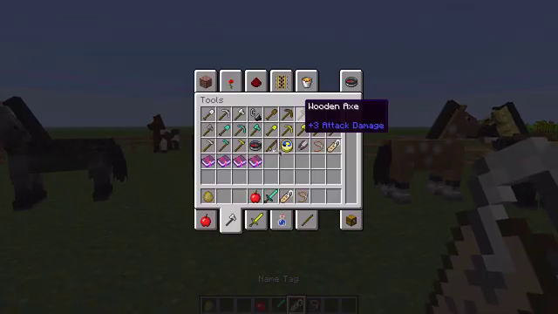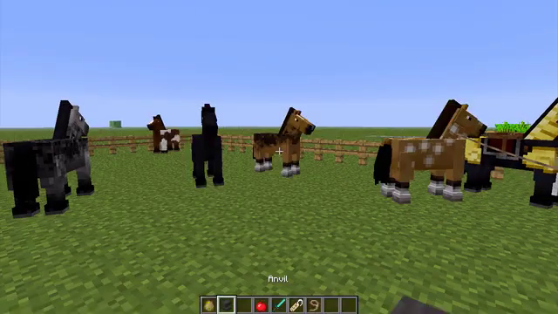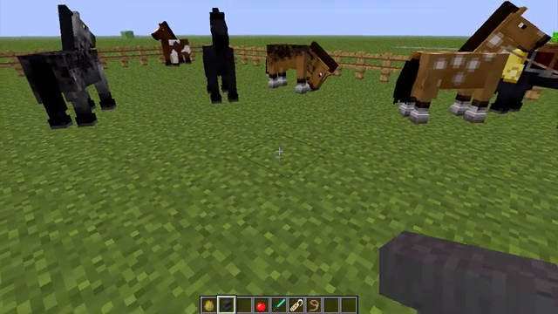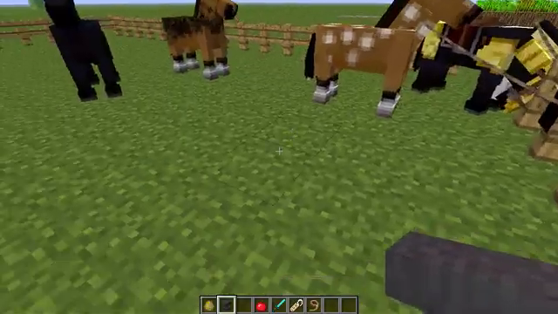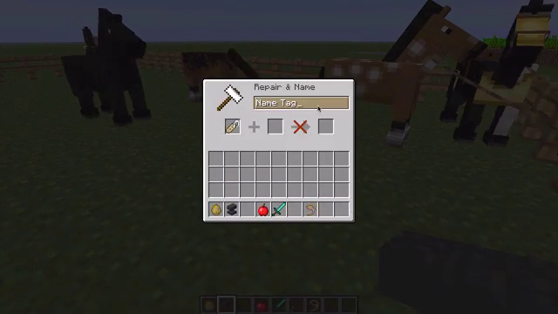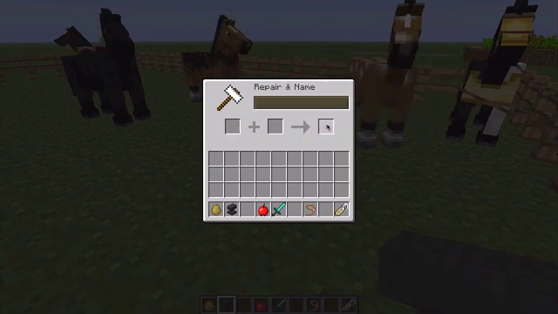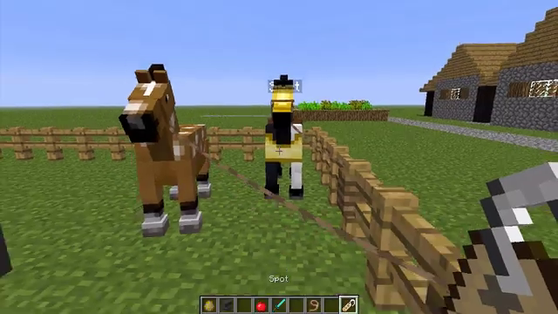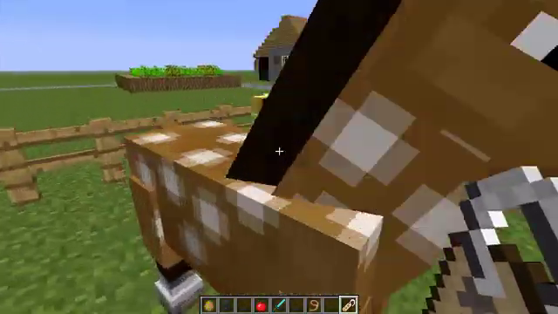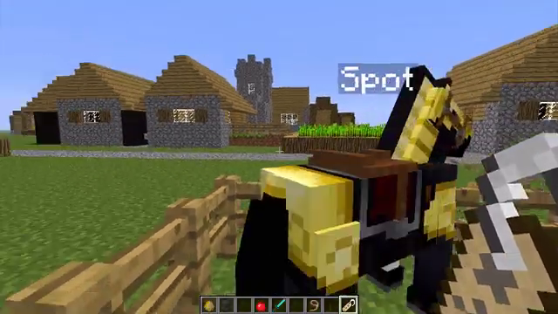Next you can have name tags. Now this is pretty cool. What name tags do is they give a name to a certain animal or whatever. So all you have to do is go into the anvil, give it a name, so let's give it Spot. So there you go. You just click it onto the animal, and there you go. You got a horse named Spot.